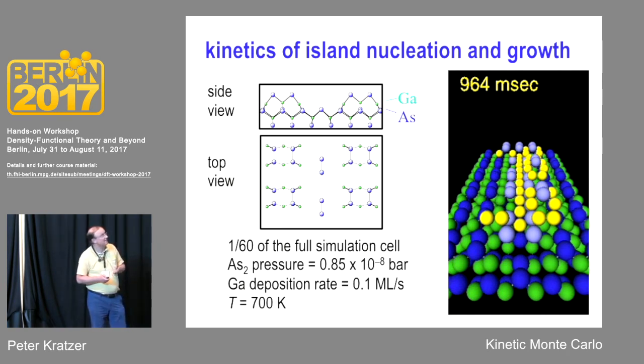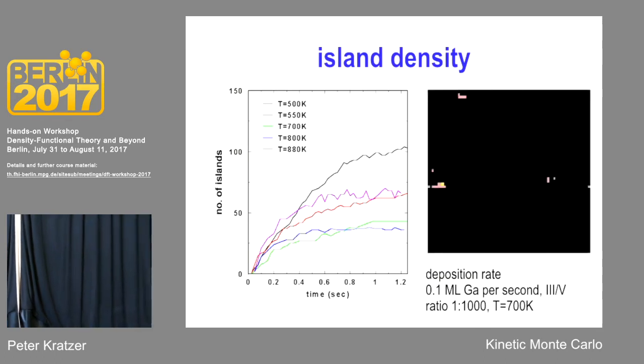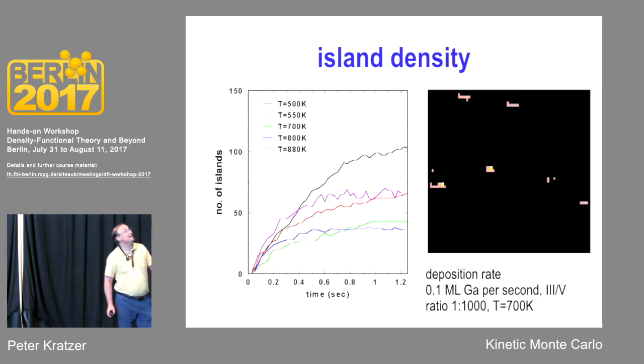And here you see now an island that has grown after 1 second. And to compare to experiment, we analyze the island density. So here you see the same simulation on a coarser scale. You should see a movie, but it's not. Here now it's proceeding. So you see islands that grow along the trenches, and then this yellow pixel here, this is when the island goes in the second layer.